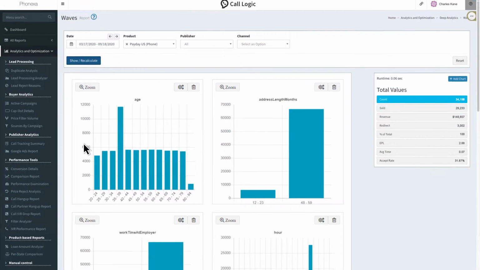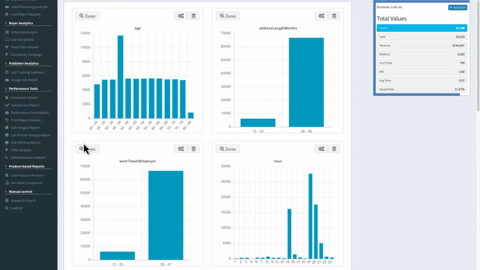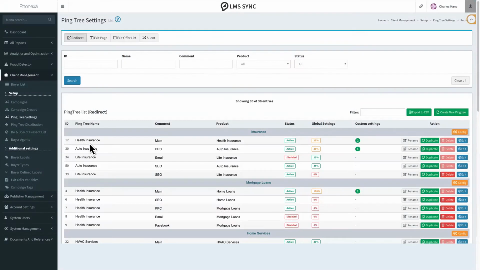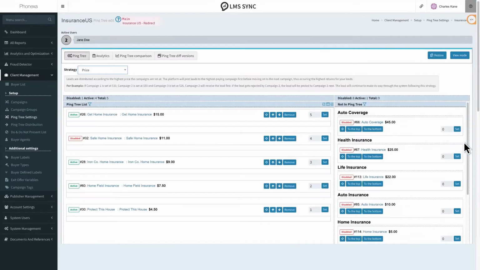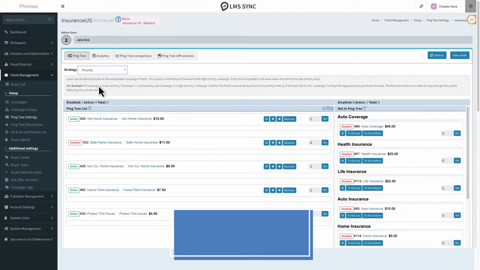You can remove the trial and error from your marketing strategies with Phonexa's predictive modeling tool that helps you understand the customer journey and leverage predictive models to make better campaign decisions. Stay in control with dynamic configuration settings for your lead distribution efforts with a multi-tier ping tree to strategically route your leads in real time.